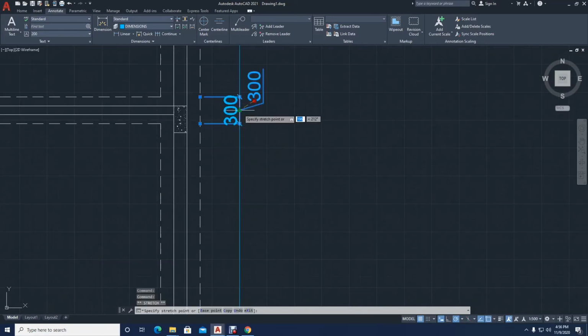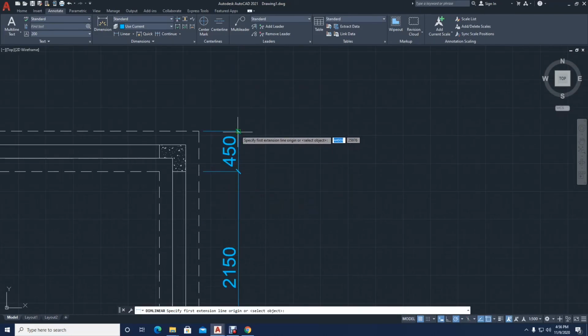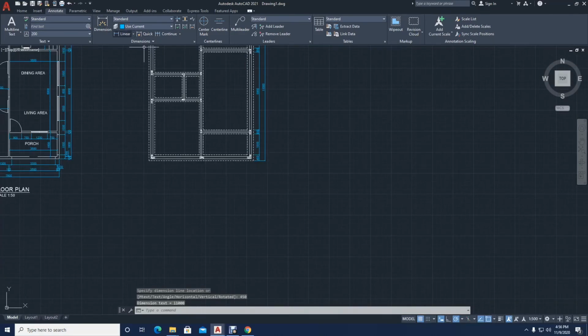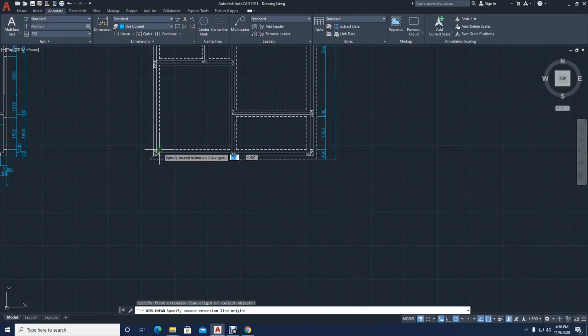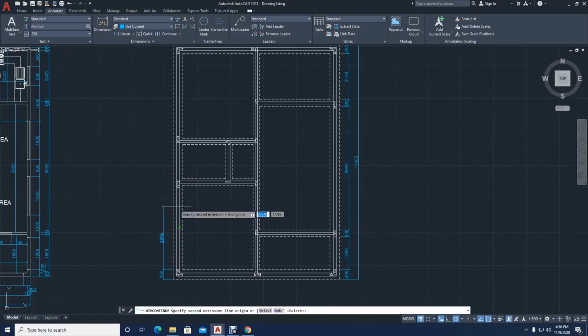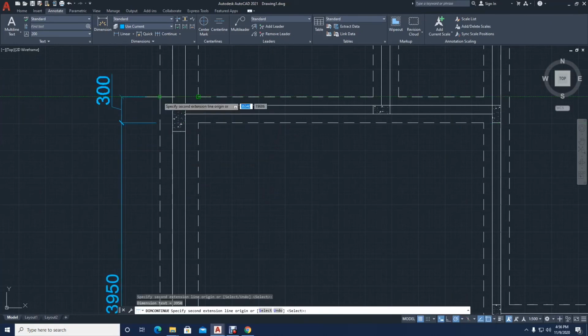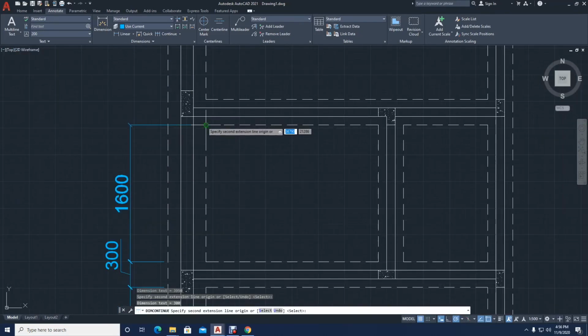So that's one side. Then I'm going to do the overall measurement. 450. The other side will be similar, but this time I won't put the overall measurement. So now that the builder is seeing these measurements, he can definitely know the width to dig each trench.